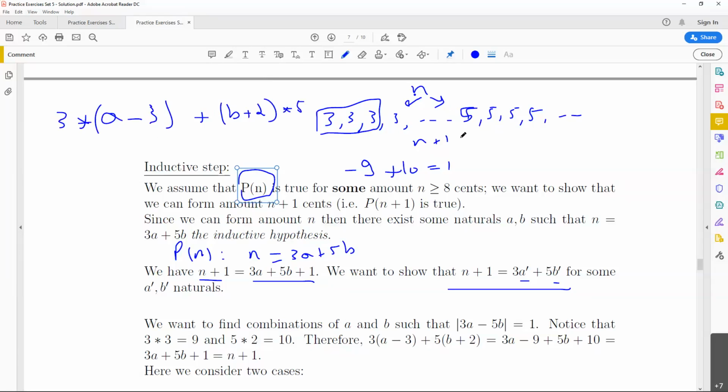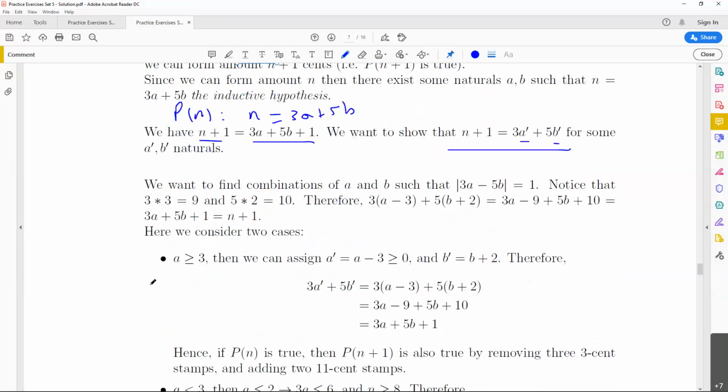You went from n to n plus 1 while still maintaining that you can split them into a bunch of threes. So this is what they're saying here.